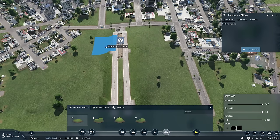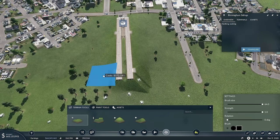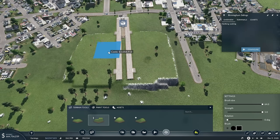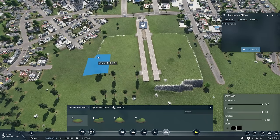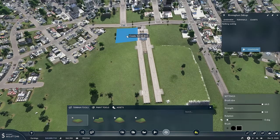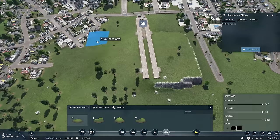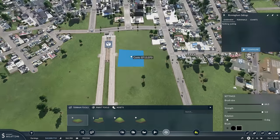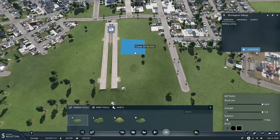Okay, we'll try the smoothing. We'll see how far we can get with the smoothing first, because there might be something in there for us. Flatten. Okay, we'll flatten out a little bit, and then we'll do some smoothing, so it becomes a better transition for the land and for the roads to connect to it. All right, bring this all the way down. All right, glorious.